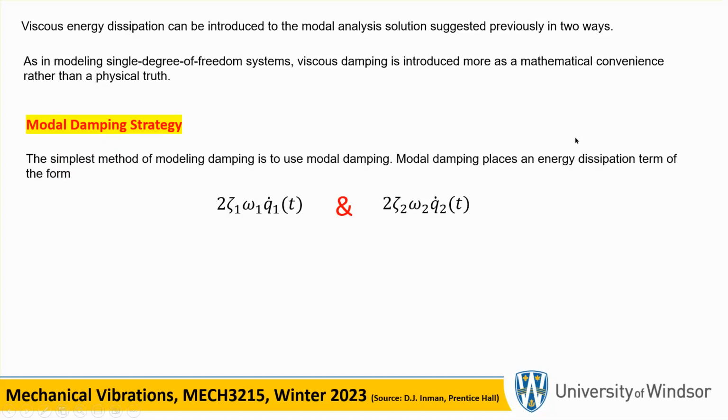Now, when we have a two degree of freedom system, the mother of all equations will be a diagonal mass matrix times the modal degrees of freedom plus a diagonal stiffness matrix times the modal degrees of freedom. In the case where it's multiplied by the mass matrix, it is, of course, the acceleration, the second derivative of the modal degrees of freedom.